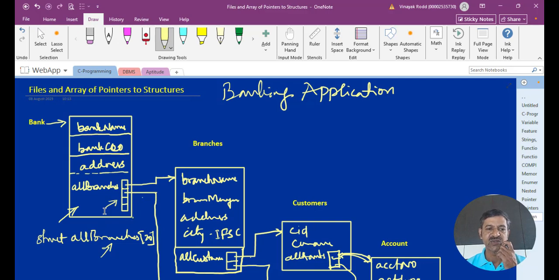And as you know, pointers only occupy 4 bytes. Whereas if you allocate memory for the objects entirely, an object may be some 40 bytes, and some 800 bytes have to be allocated whether you are using them or not. But if you have only the pointers, then only 20 into 4 bytes, 80 bytes will be allocated, right? And as and when new branches are added, we can allocate memory dynamically and assign these objects to the pointers in the array.